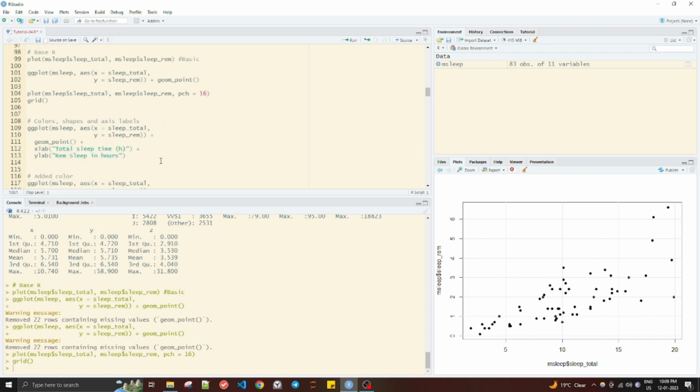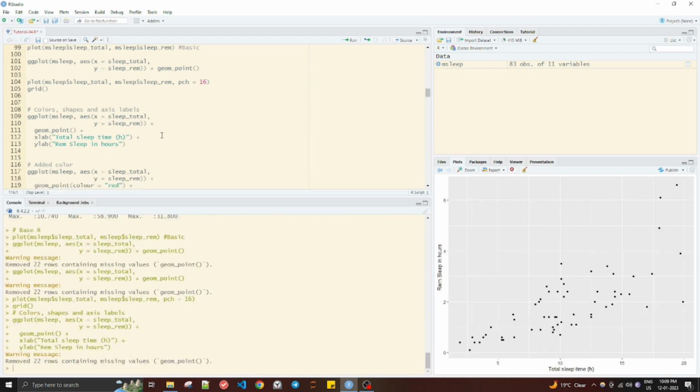Some additional points on plotting in ggplot. Again, we always use the plus sign. The plus sign indicates you want to do something additional on this particular plot. So here, we are adding the x label and y label. We are updating it. As you can see, the x label has now changed to total sleep time in hours and y to REM sleep in hours.